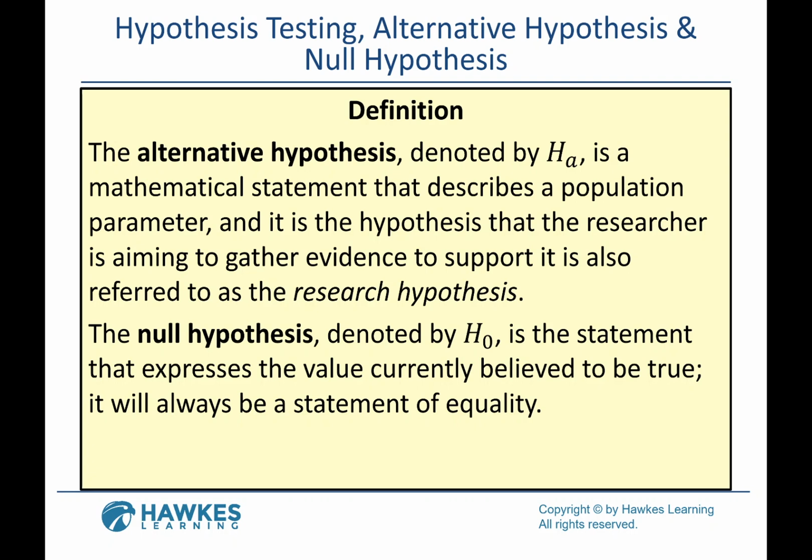One really important thing about the null hypothesis is this last statement: it will always be a statement of equality. That means in the null hypothesis, remember it's a mathematical statement, so it will always have either an equal sign, or less than or equal to, or greater than or equal to. It always has to include equality in the null hypothesis.